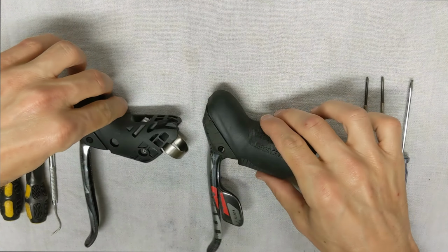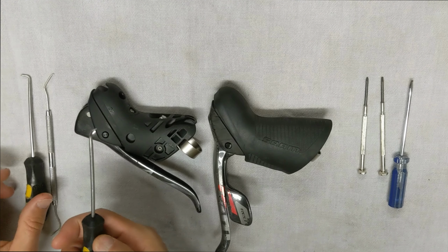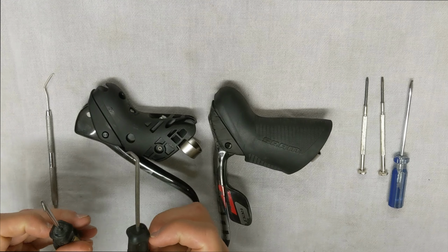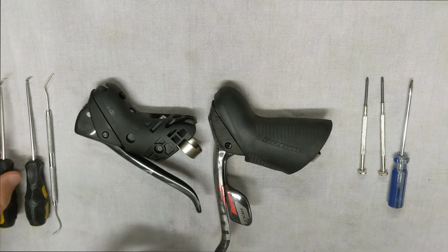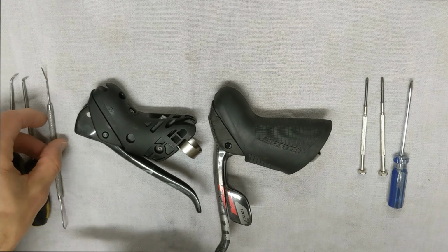Okay, as far as the tools that you will need, various picks, I guess you could say, you might want to get if you don't have them already. These are just some basic Black & Decker picks that I got from Lowe's, and then this one's just for some of the smaller areas there. May not even use that one.